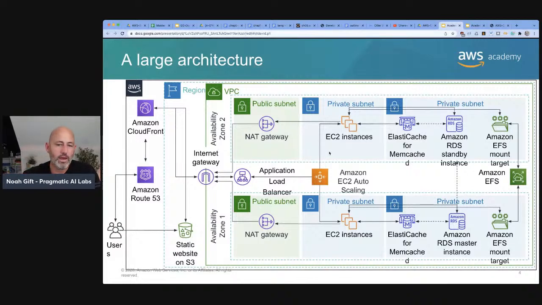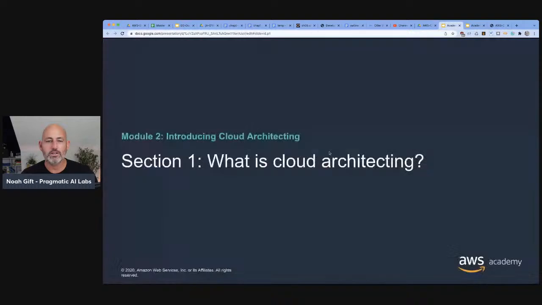There's an internet gateway, there's a VPC, there's a public subnet, a private subnet, there's EC2 instances, there's maybe an Amazon relational database or RDS around. Maybe there's EFS, right? The Elastic File System, Mount Point. These are all the things that could be involved in a large scale architecture. And in my experience in working with AWS, in building huge companies on AWS, this is very similar. In fact, many of these things were things that I did when I built out an architecture.